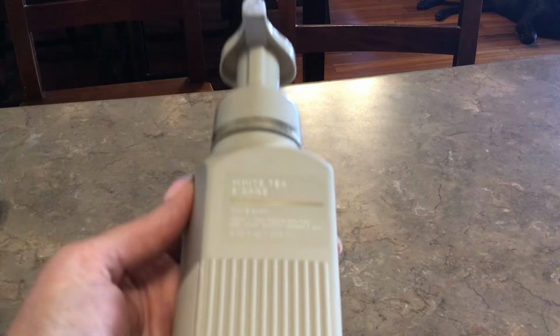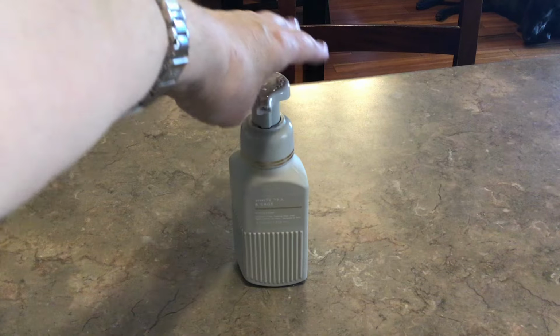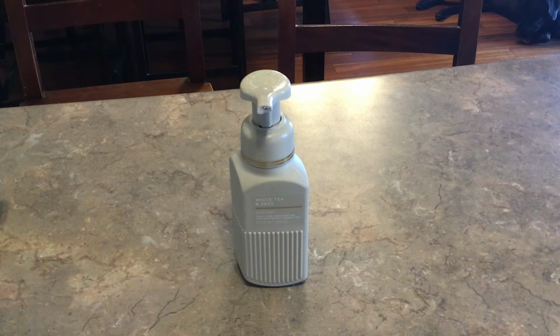So I am going to start with non-wax items. We finished a soap. Well, the boys did in their bathroom. This was in Warm Tea and Sage. I do like this one a lot. It's fresh tea, lemon, and herbs. Just a really nice, clean scent. This one lingers. I continue to repurchase. I know not many people are obsessed with the soap sales at Bath & Body Works. I am.